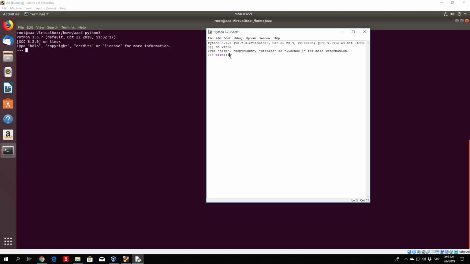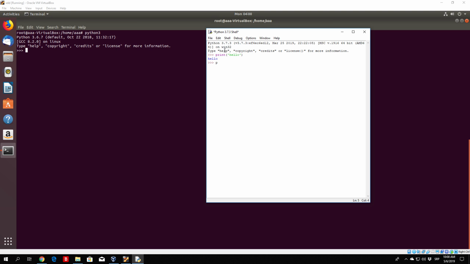So you need to open the quotes. So I will open right here. Let me just find where the quotes are. Okay. And then you can just type here hello. As you can see, if you use that function print hello between the single quotes, it will just print hello to the screen. And there you know that this function actually works and that the syntax for this function is correct.